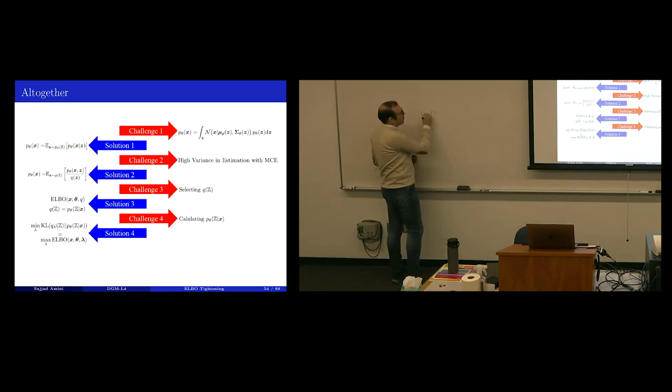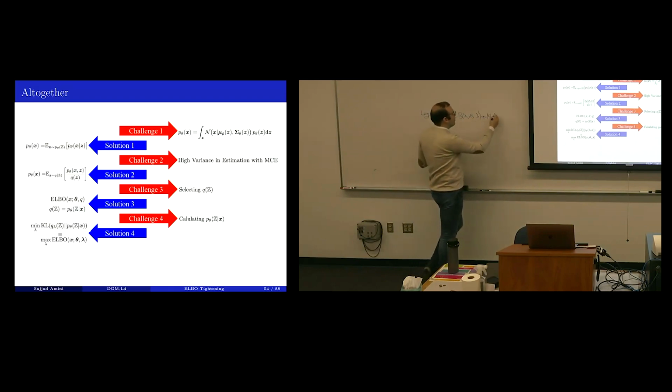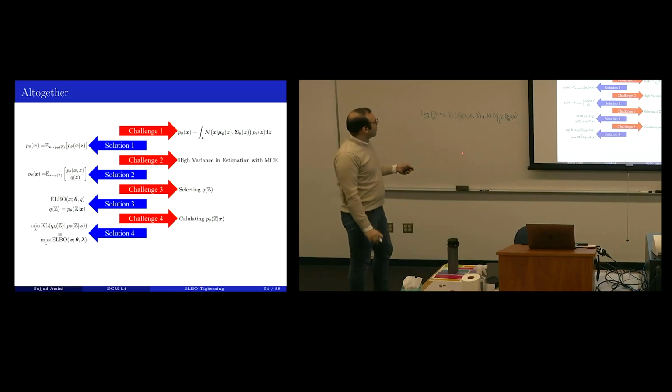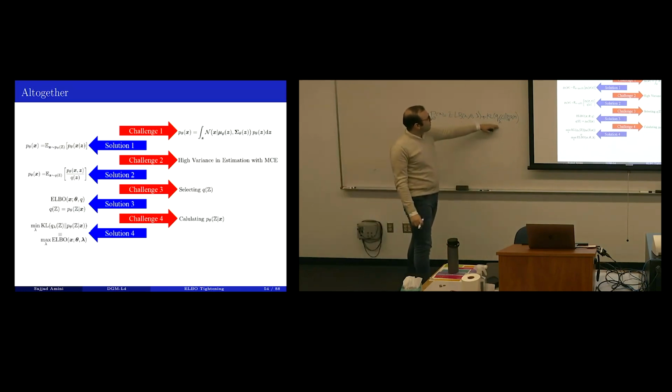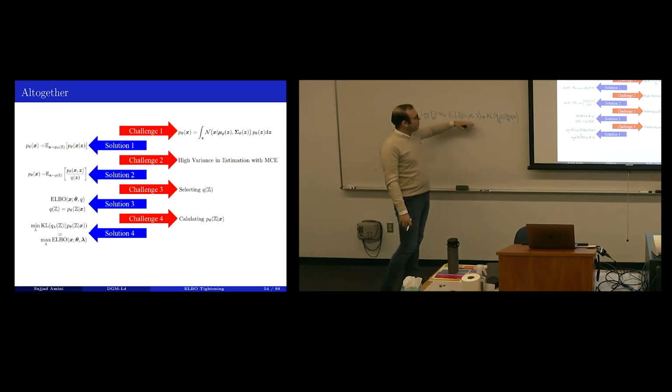Why? Because we see that the evidence, the logarithm of the data likelihood, equals the ELBO, the notation is phi, maybe lambda, yeah. We still use the notation lambda, we will update it. Plus the KL between your Q over Z and the posterior of your model over Z given your observed data. Why does maximizing ELBO with respect to Q equal minimizing KL with respect to Q, or lambda? Q and lambda are interchangeable because we want to optimize Q using its parameters lambda. Why is maximizing ELBO with respect to lambda equal to minimizing KL?